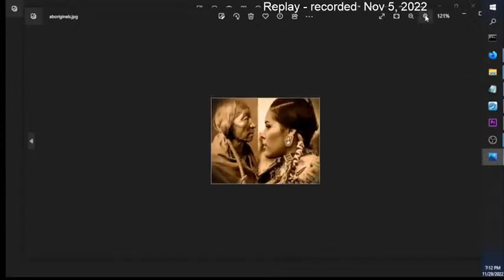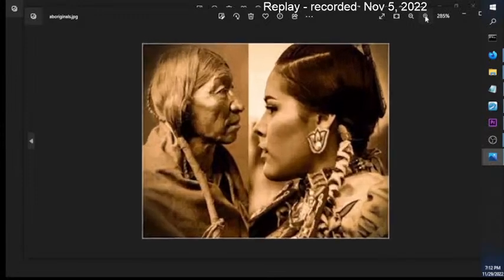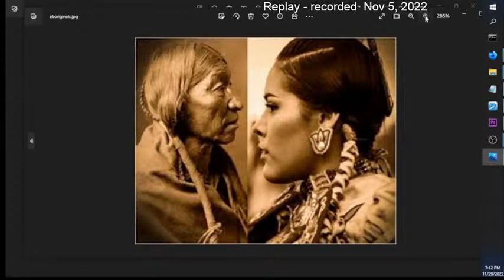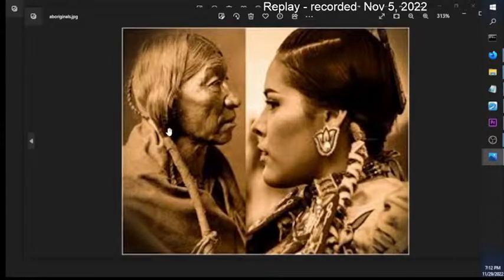But now check this out, right? So they want you to believe that the original Native American looked like this woman right here on your right. She don't look nothing like the woman on the left. Only thing they got in common is the straight hair. But other than that, they don't really look alike. Look at the nose. Hers is more defined. Now the one on the left, the older woman, you know, that's a real Native American.